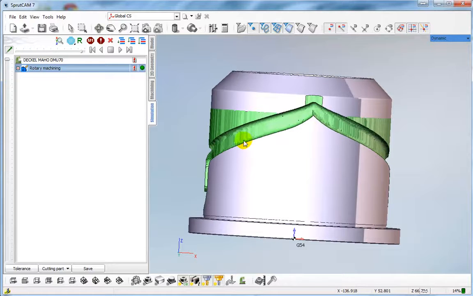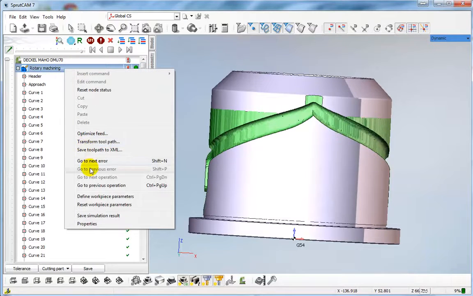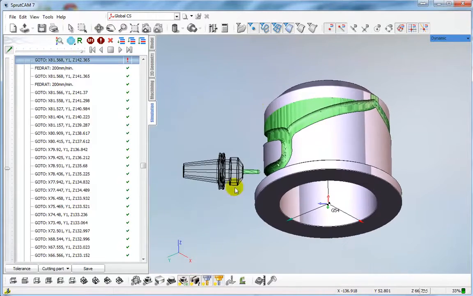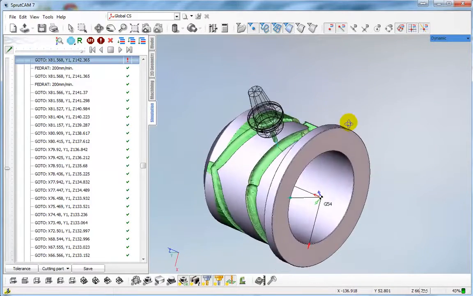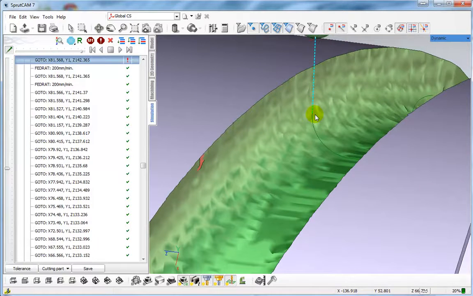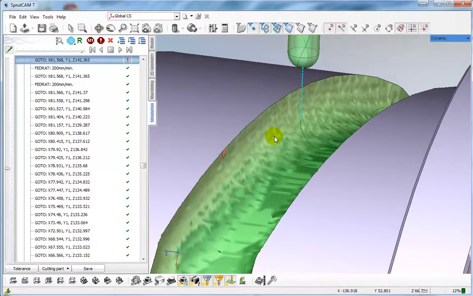And I have some error messages. Click right mouse button and go to next error. Yes. And what is the message? Let's make the toolpath visible. It says that we have a contact with the toolpath on the rapid speed.